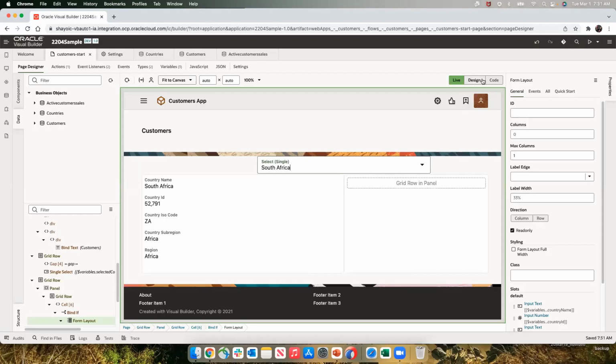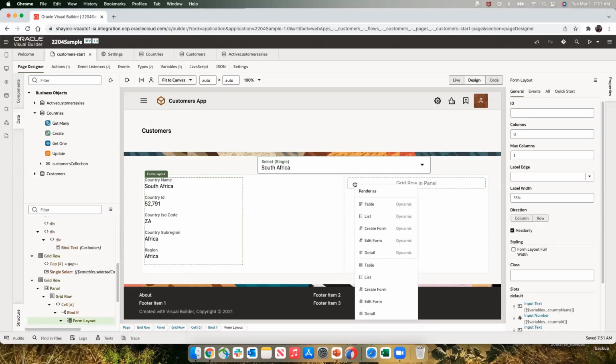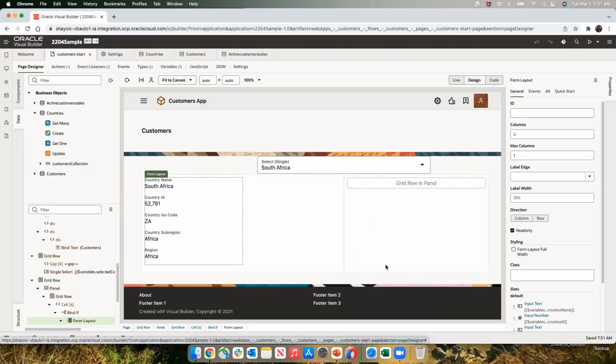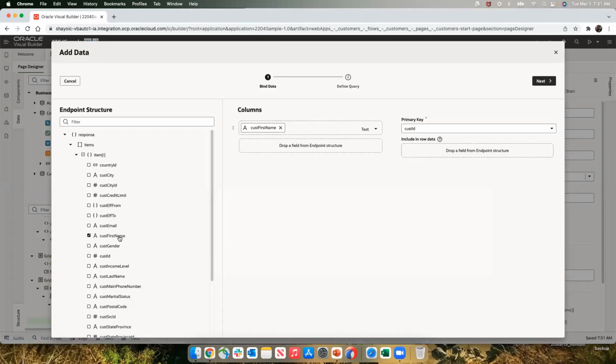As I said, when we're working with business objects, you still have this concept of relationship. So if you expand the countries over here, you can see that each country has multiple customers. So we can take the customers and drag and drop it again over to the right side. This time we can drop it, for example, as a table, and again choose what we want to show here. Maybe show the name of the customer, and we can show which city they're in. Show also the last name. Reposition things and click next.